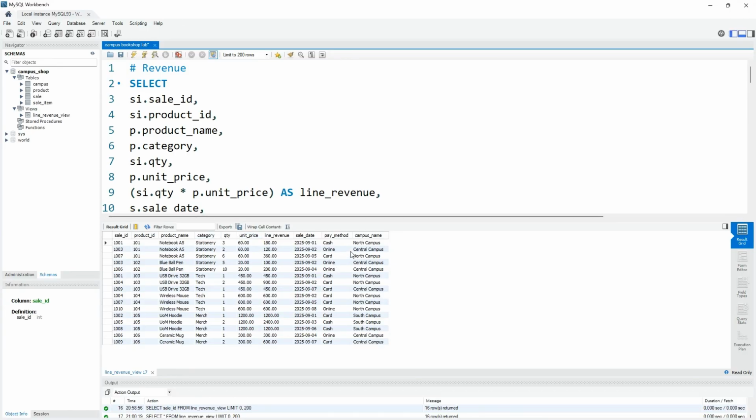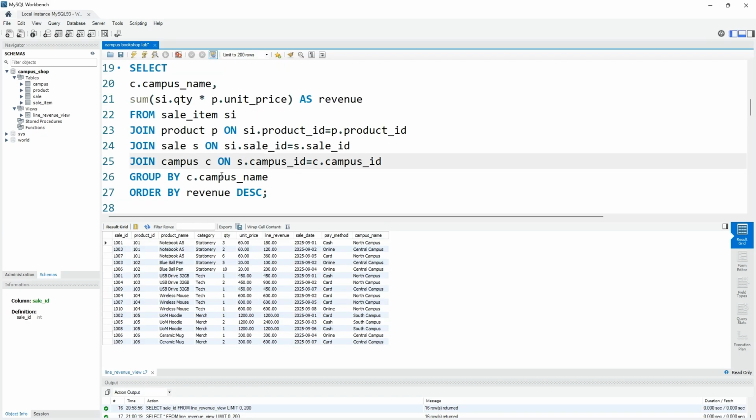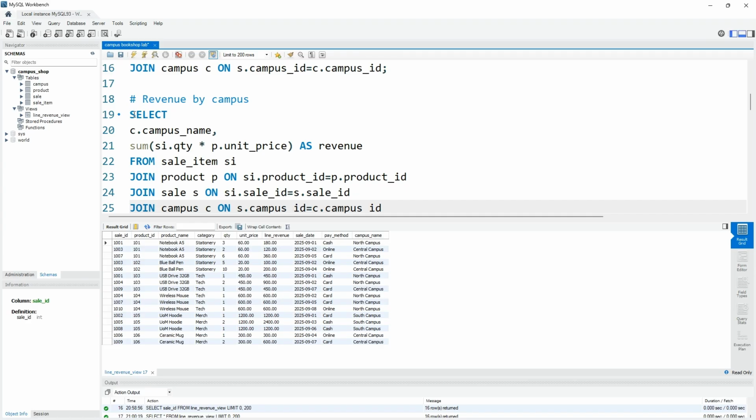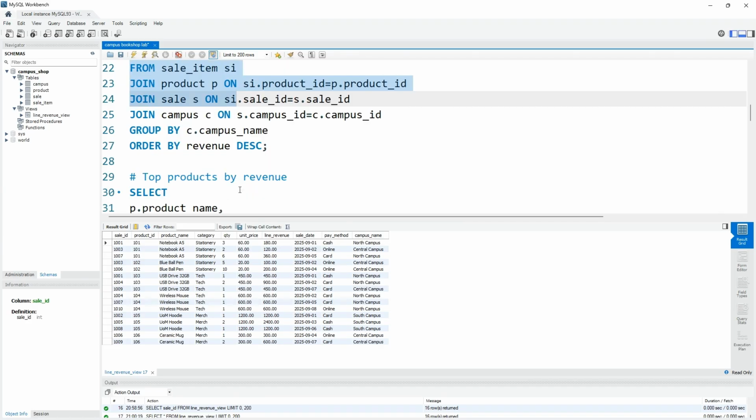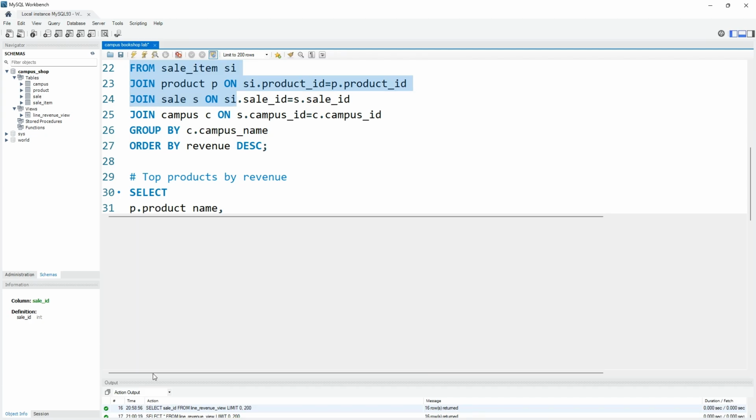I can just take this as a single overall table, and from that single table I can derive my revenue from campus. I would get the same result as if I were to go through that procedure here. Instead of rewriting the whole thing again and again, the view makes things far easier.